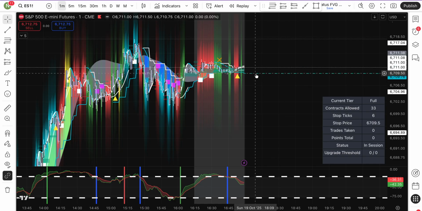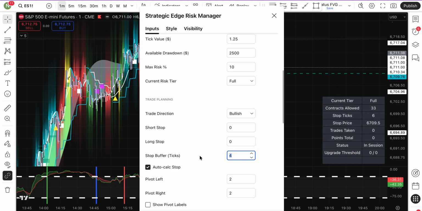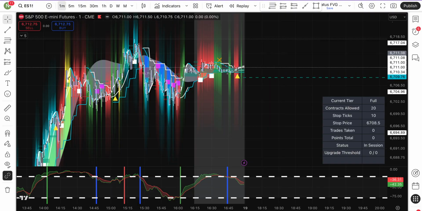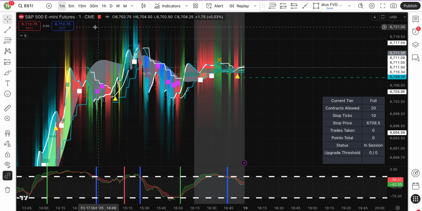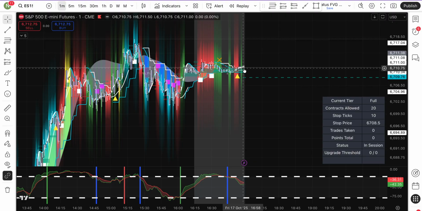So when you say you're bullish, it's going to go to the last low pivot and then however many ticks you tell it as a buffer. Right now I've got a 1 point buffer. You could have a 2 point buffer, three, whatever makes sense for you. We're 2 points behind the last low pivot, and that's where we would drop our stop. Say I were to enter a market order right there and buy. I'm not even connected to Pro, like I said, it's the weekend. So let's say I took a buy order here. I would just drag my stop on that position down to that level, and now I'm protected.